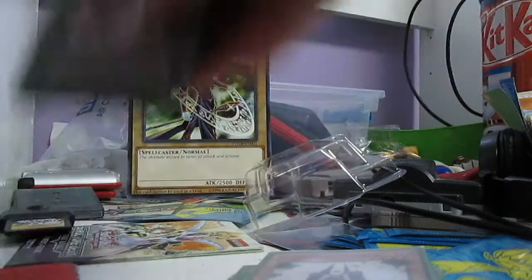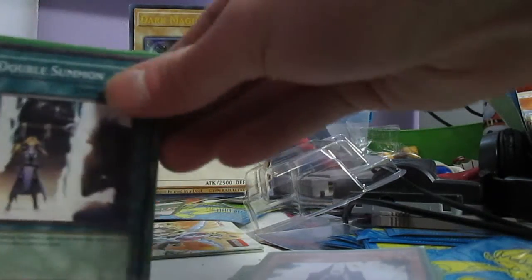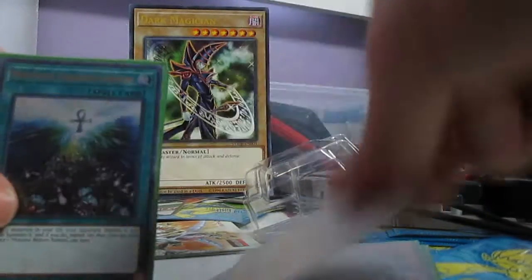I'm not sure why that. Why is Summoner Monk in here? He summons level 4 monsters, and that's exactly what your deck wants to do. Ah, okay. Double Summon. Muscle Medic. Swords of Revealing Light. ZW Unicorn Spear. Exile Force. Valkyrian Knight. Monsters Reborn. Lightning Vortex.